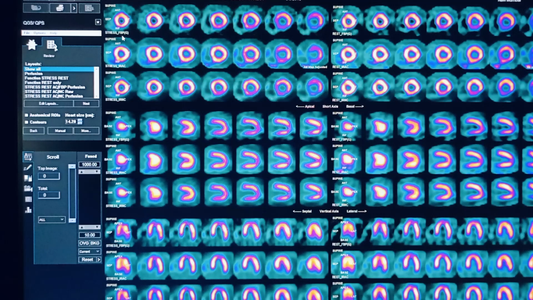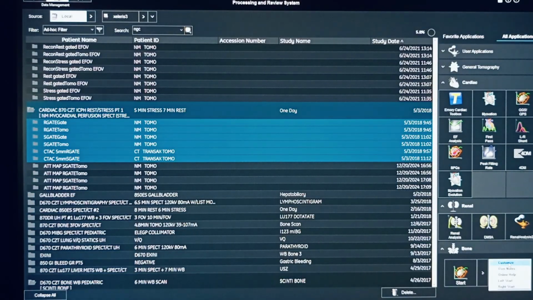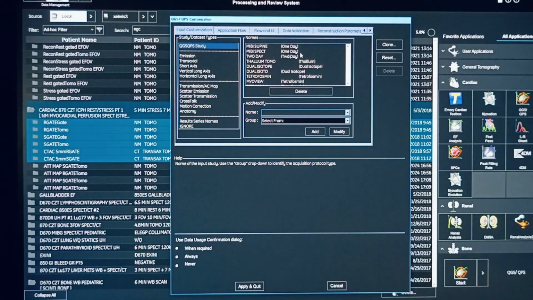So all the three views like filter back projection, iterative recon, attenuation correction, and IR and C. So if you have a CT data, you can get the attenuation corrected data, and you can do the scatter correction also if you have done the acquisition with scatter window also. So if there is no scatter window, you cannot do the scatter correction.